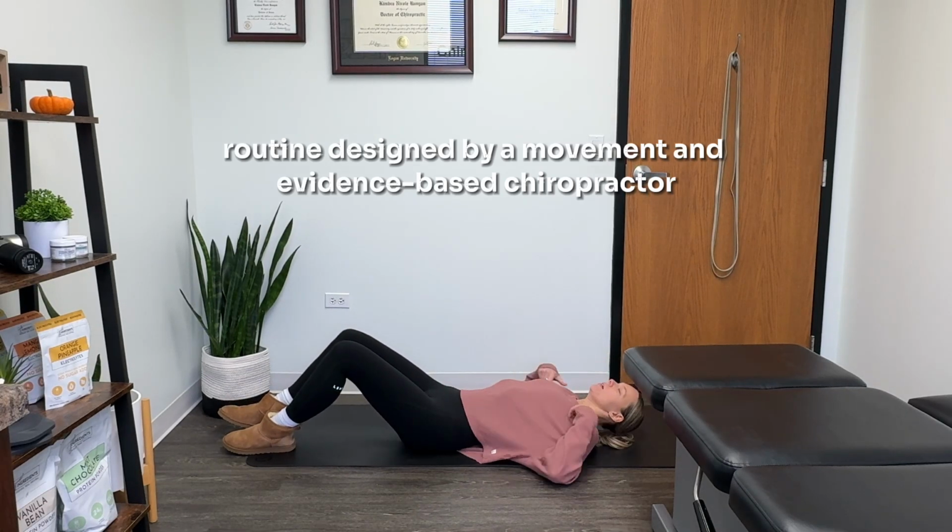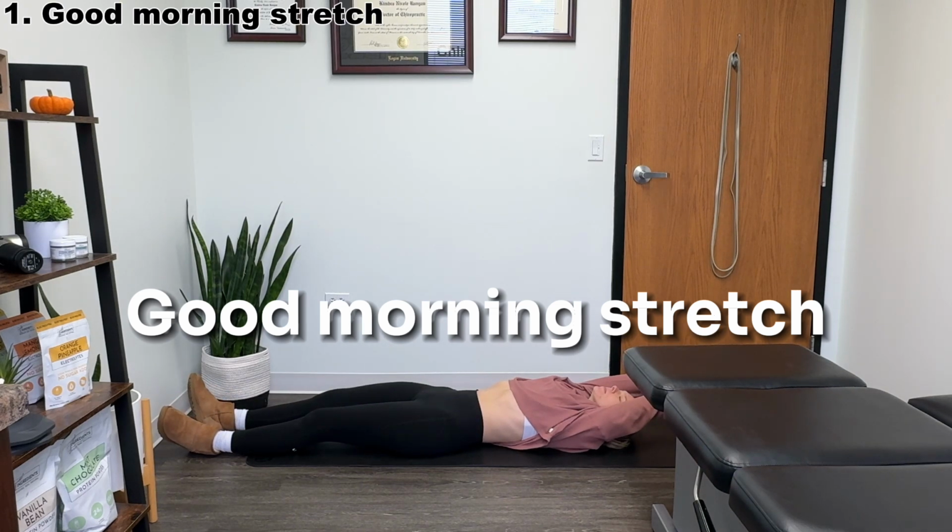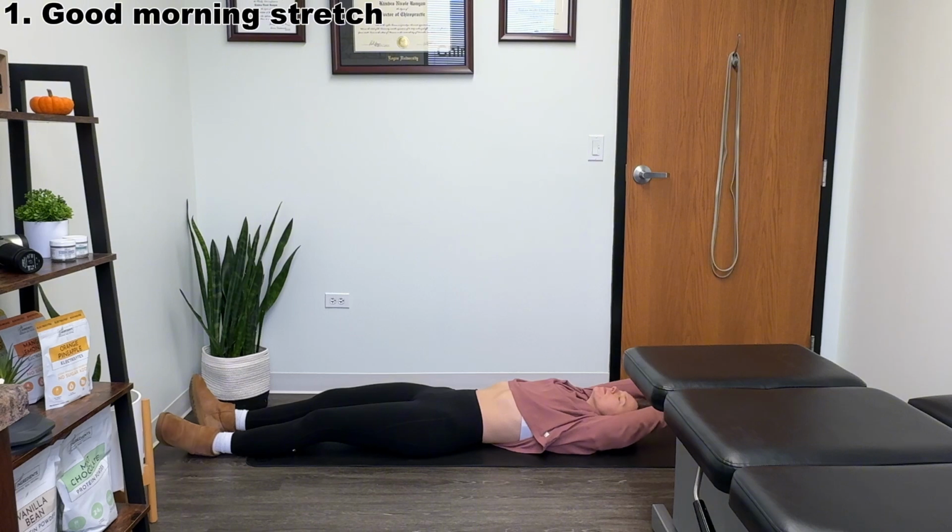Let's get to it. First, just lay down and get into a nice, big, good morning stretch. This is what you do when you're in bed and you reach overhead and just stretch really, really long. Nice, big, deep breath in and out.